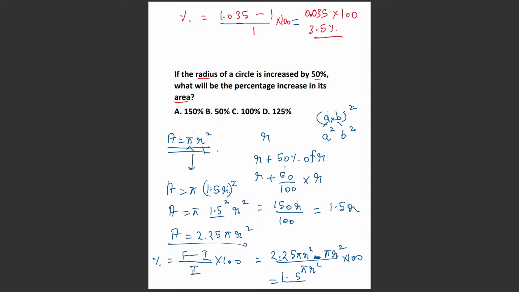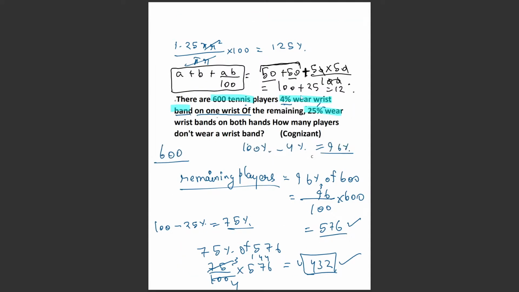So final minus initial upon initial. We have got 1.5 over here. So like this we have got it, and further, now if I say that 1.25, by mistake it was written 1.25 by pi r square, we divided it, and now we have got 125% over here. So this is the first way. Using the formula also you can try and get the answer like this, with A and B taken as 50-50.